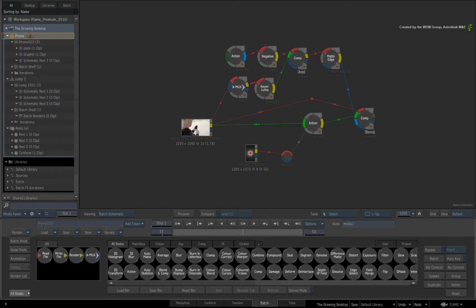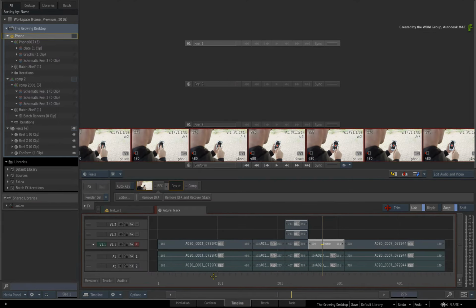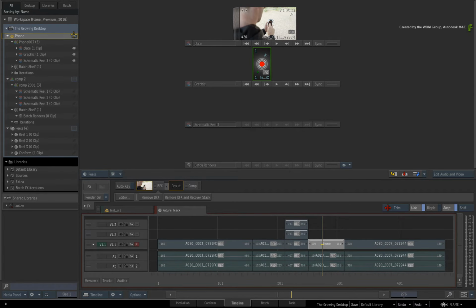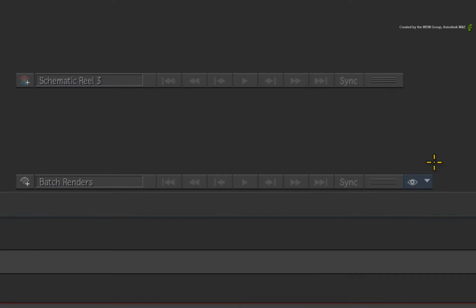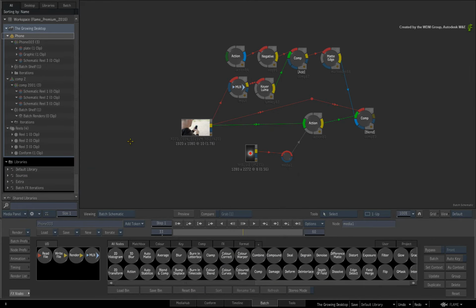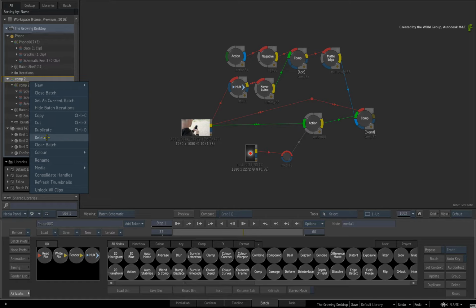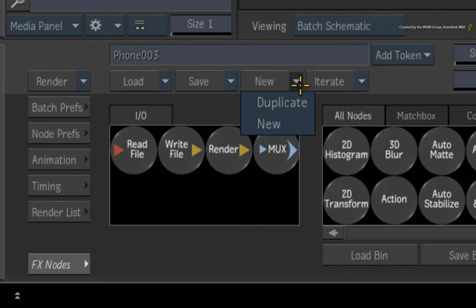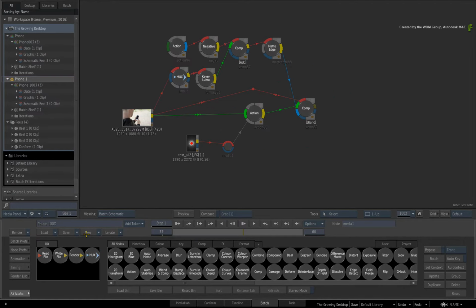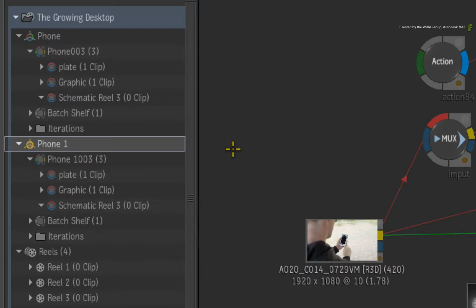If you're looking at the timeline view, you can also use the eye icons in the media panel to switch between the groups. Or even if the media panel is not visible, you can use the eye pull-down menu on the bottom reel to switch between groups. Coming back to the batch creative area, the other option worth mentioning is that you can hold the arrow pull-down menu next to the New button and you can duplicate an existing batch group. For instance, you may want to build up a shot in separate stages with batch groups. These options open up a lot of workflow choices.